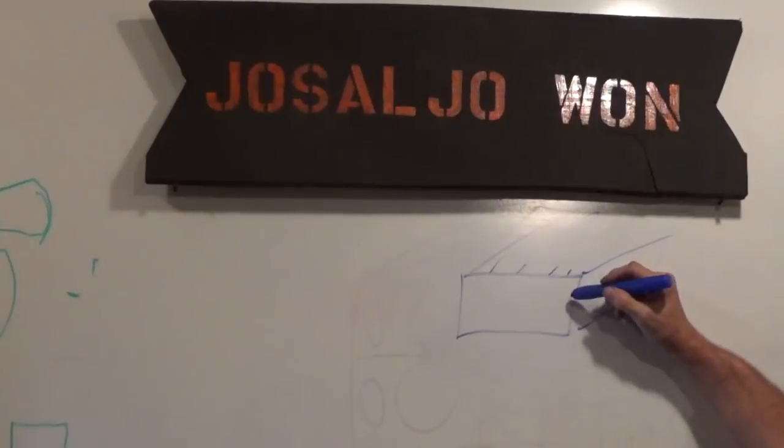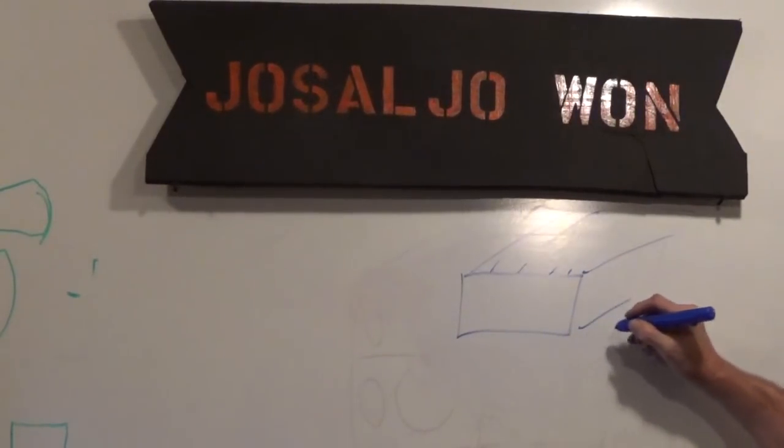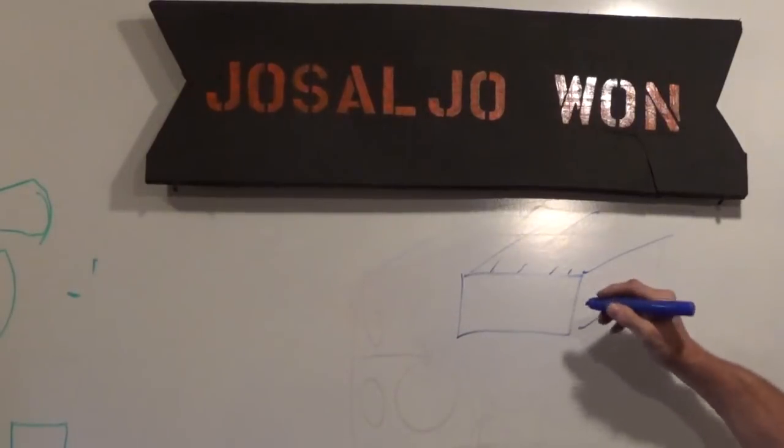Because in my kiln right now, I have maple, white oak, cherry, and red oak. What else do I got in there? And pine. I think I have white pine. White pine should be dried the fastest. Red oak should be dried the slowest. Cherry should be like a medium.